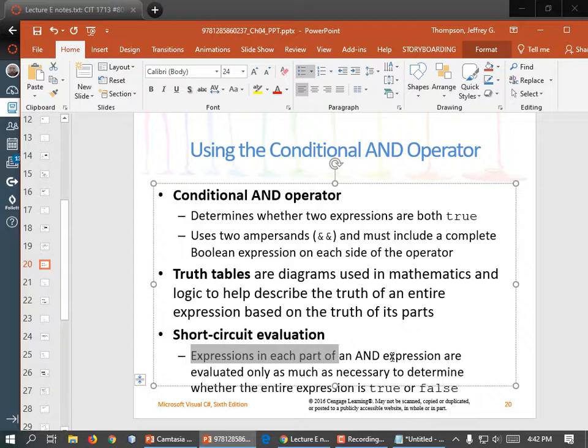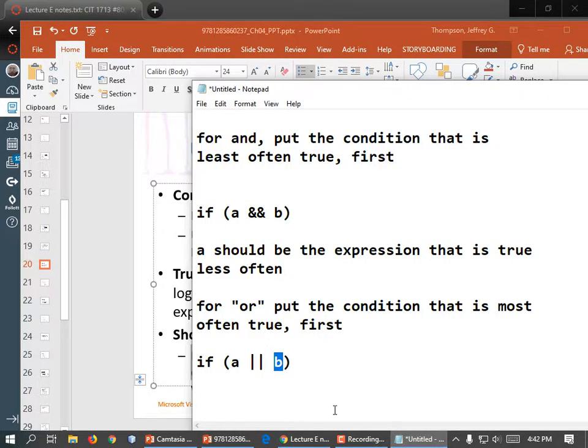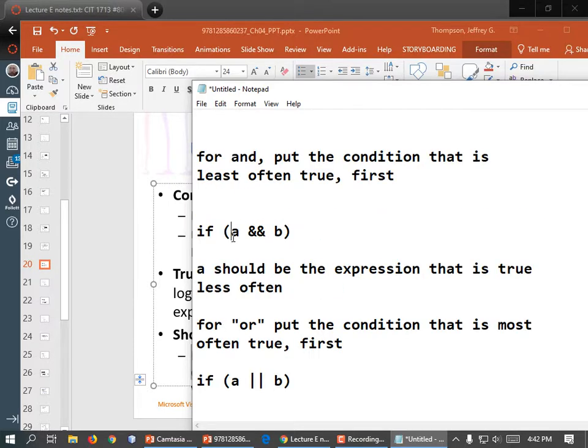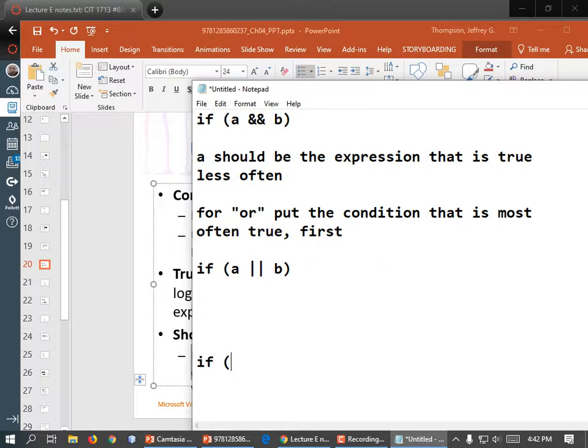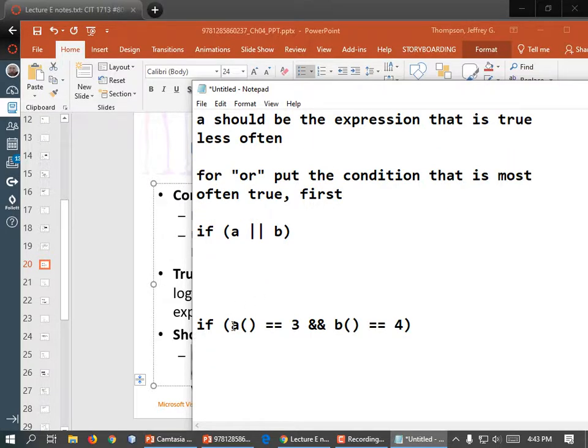So that's called short circuit evaluation. Short circuit evaluation is that when part of the expression is true, it can skip doing the rest of it. Or when you're using and, if that expression is false, it skips the other one. Now usually that's not a big deal, but if these were actually function calls, it could be a really big deal. Like if you call function A and you check it equal to 3, and then you call function B and you check it equal to 4. I should be calling them methods, but you know what I mean when I say functions.